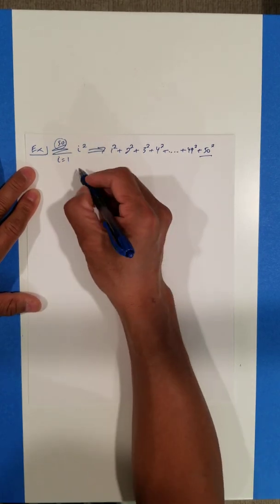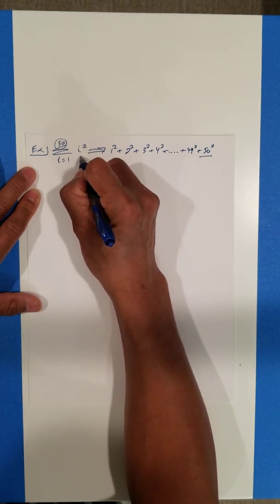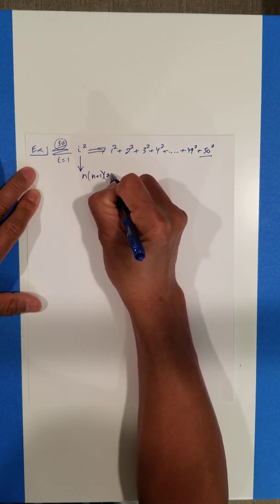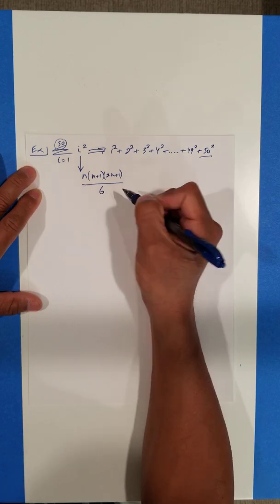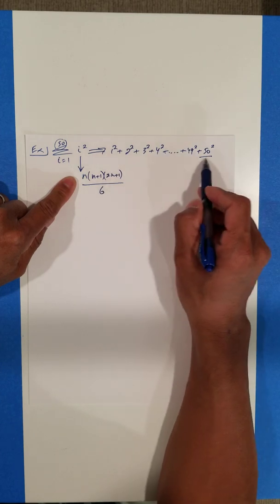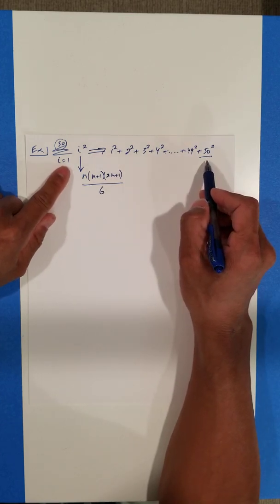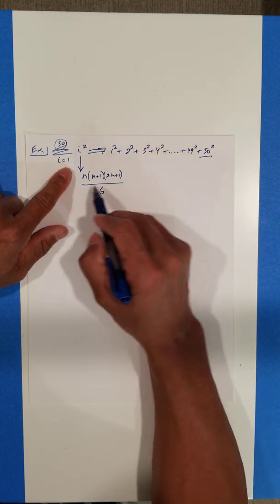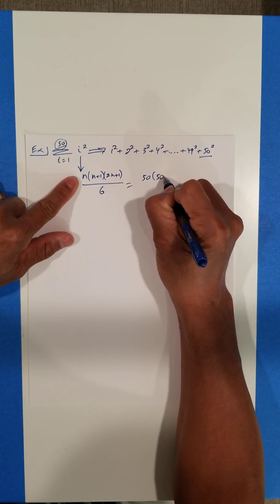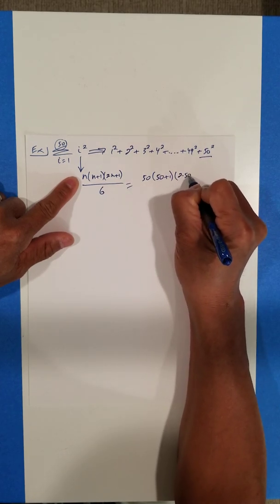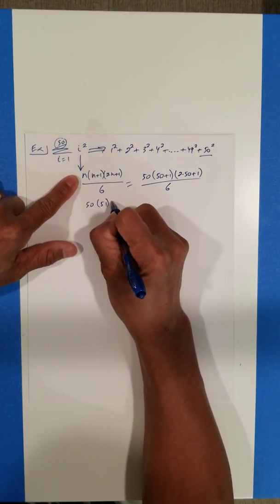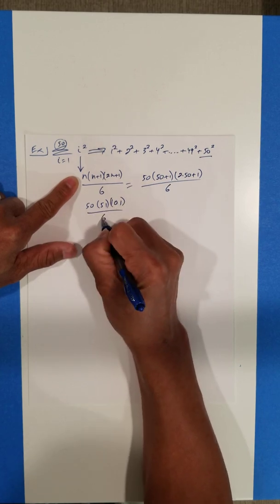I'm going to use my formula. So my formula for i squared is going to be n plus 1, 2n plus 1 over 6, where n is how many numbers I have all together. How many numbers do I have here? There's 50 of them, right? 1 squared, 2 squared, 3 squared, all the way up to 50 squared. So I'm going to put 50 in for n. So I'm going to get 50 times 50 plus 1 times 2 times 50 plus 1 over 6. So 50, 51, 101 over 6.